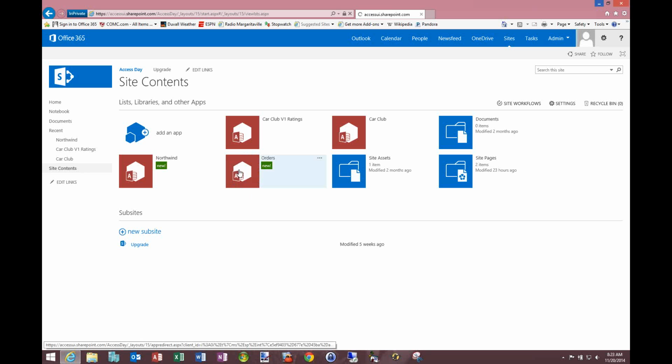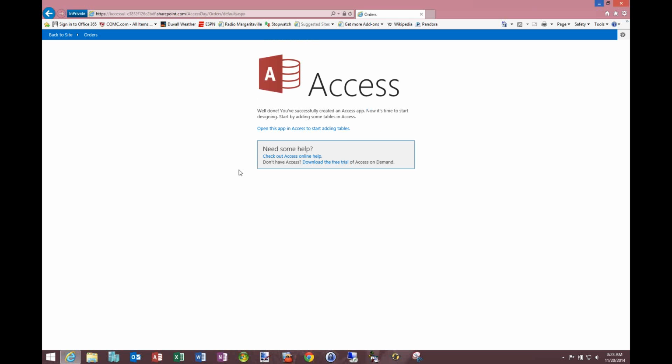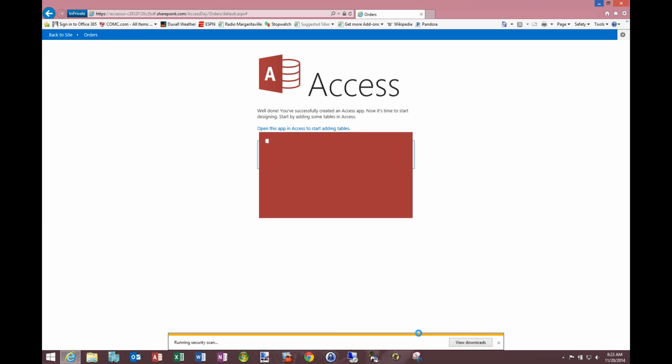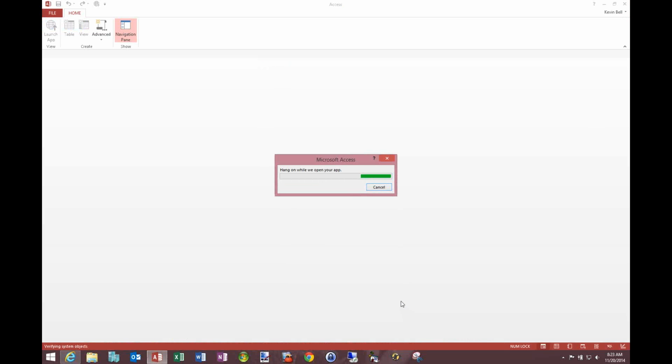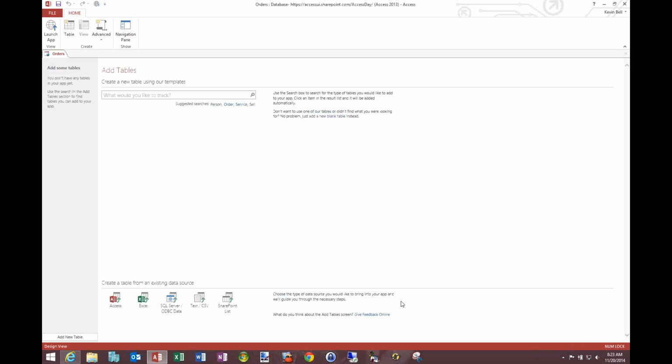So if I go ahead and click on this, it's going to take me to a page that's not going to show me much, but it should say, hey, great, you basically have an empty database. So I can go ahead and add tables to this, and to do that I need to go into the Access client. So I'm going to go ahead and click on this, and it's going to prompt me, do I want to download the little stub file. And what is now happening is the Access client is actually going out and talking to the server. And once I get the connection, now I have a blank database.